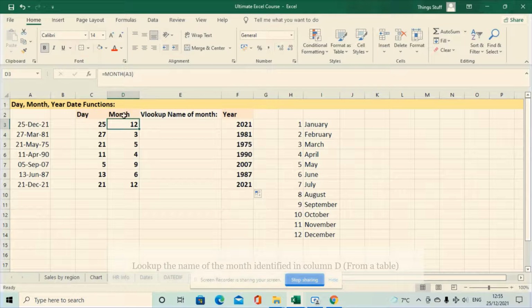Close parentheses. We want this table to stay intact, so we go into fix it, enter, drag that down, and there you are.